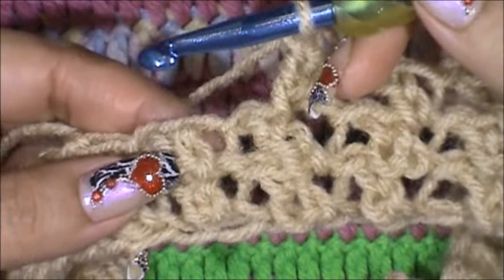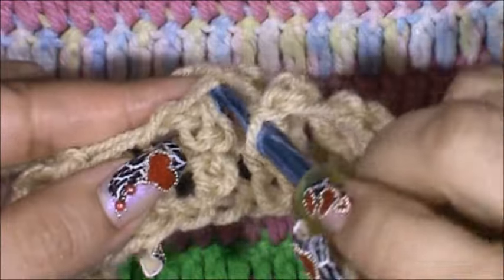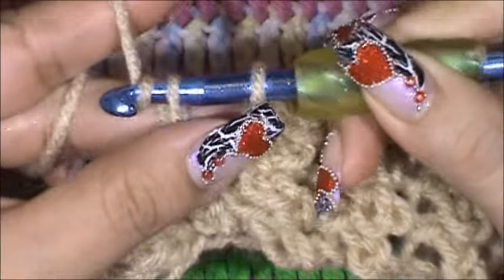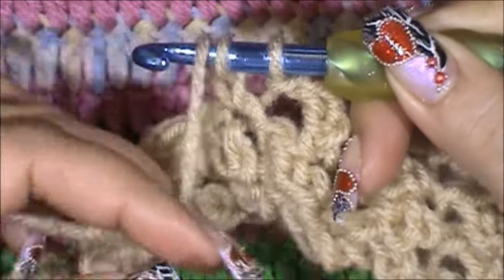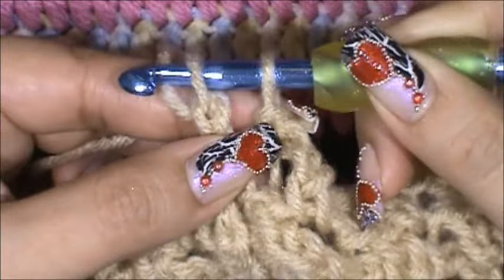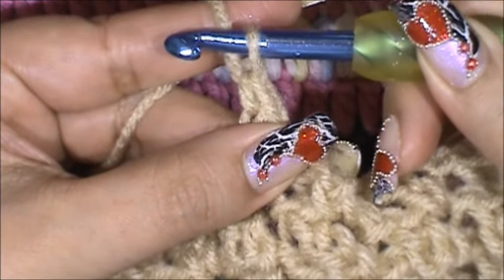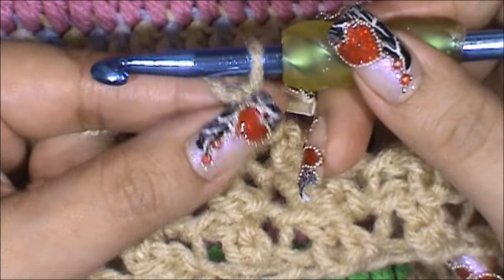I'm going to show you guys really slow how I'm getting this stitch done. I'm going in to the second little hole, bringing my yarn out, wrapping the yarn around my crochet hook, bringing it in once. I'm going to wrap it around again. I'm going to bring it in twice. And there you have the two loops. I'm going to bring it around a third time. And this time I'm going to bring the yarn in through both of my little loops. Now you have one left.